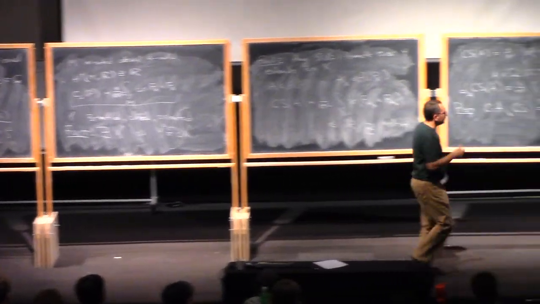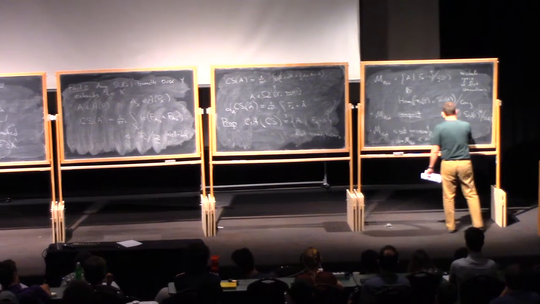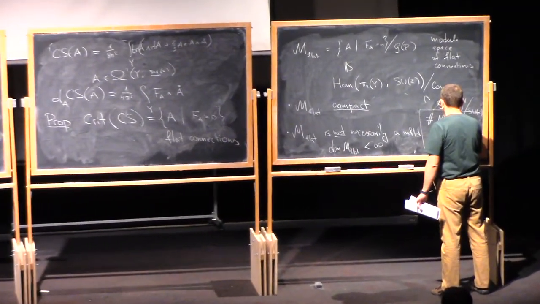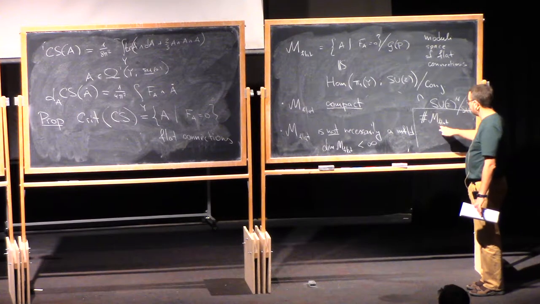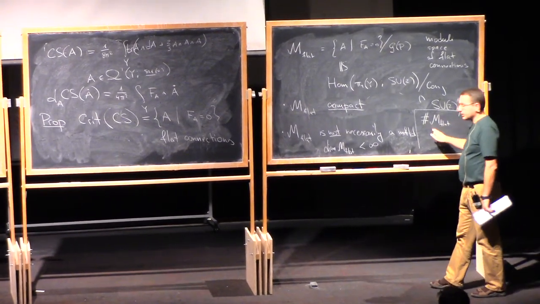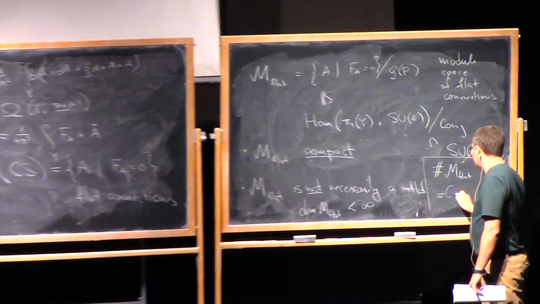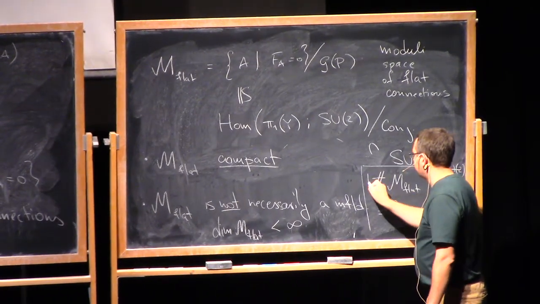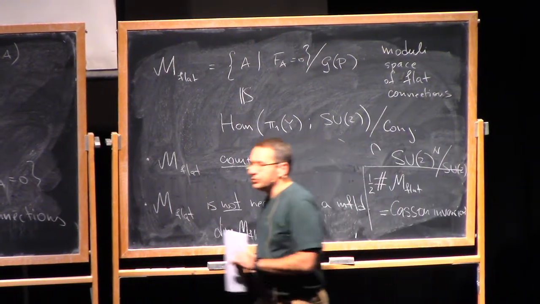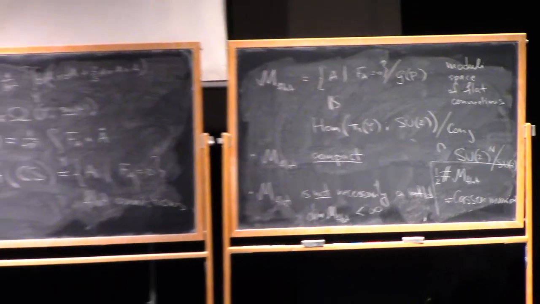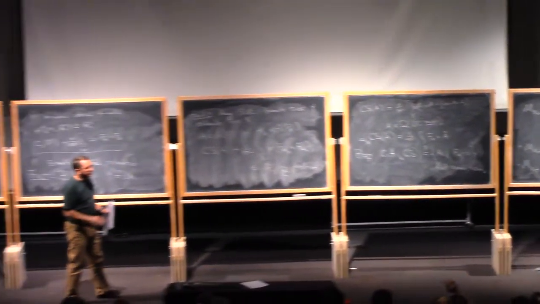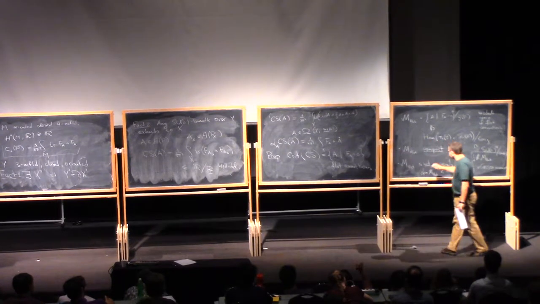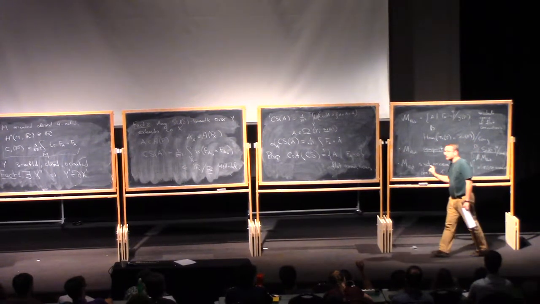In any case, it is possible to show that we can count, in a certain sense, the number of points in M flat, at least in the case when this is really a finite set of points, and this is an invariant of our manifold Y. It turns out to be the Casson invariant, up to some normalization. I don't want to go into details here, but there will be an extra talk on Wednesday, I believe, where you will learn how to define the Casson invariant and how to bypass those difficulties that M is neither a manifold nor a finite set of points.